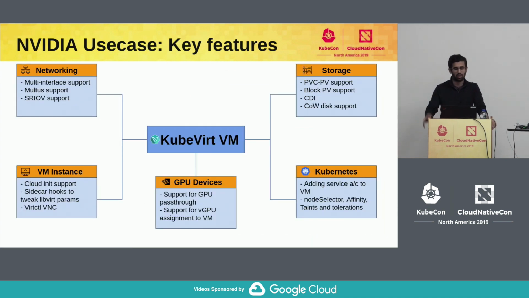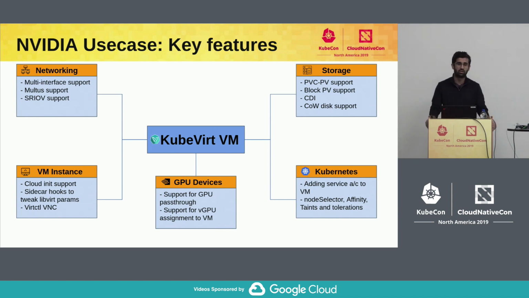I just wanted to gloss over some of the use cases or some of the features of KubeVirt which we are using at NVIDIA. We found that KubeVirt is really feature-rich. On the networking side, we are highly invested in using SR-IOV support and the Multus support. That has been a critical feature for us. On the storage side, we are using the PV-PVC model of storage, which works really well for us. It's consistent with what you give to a container, so it really works well for us.